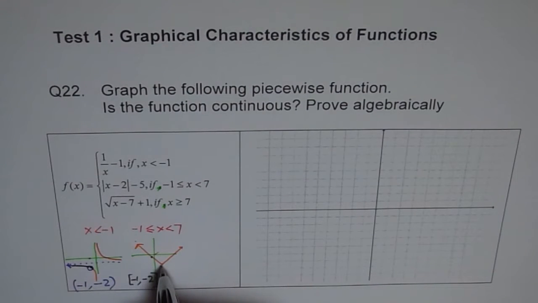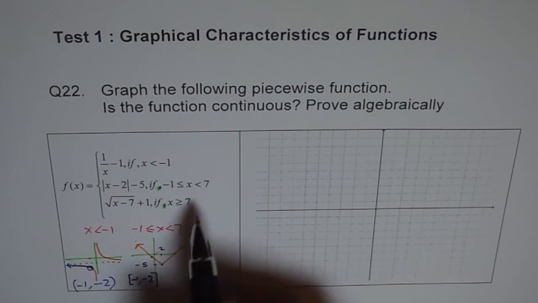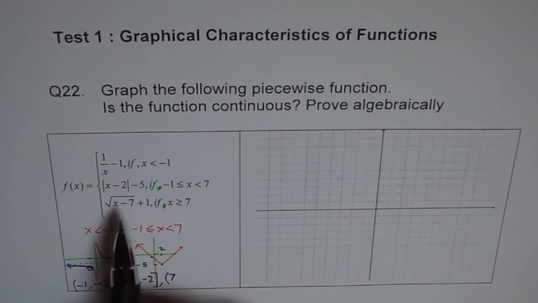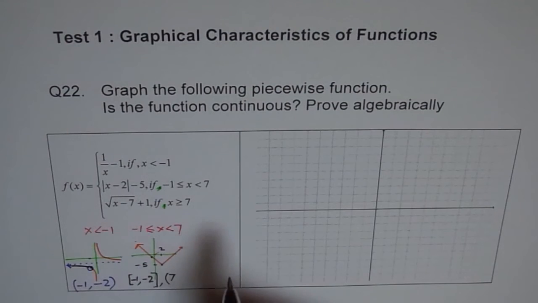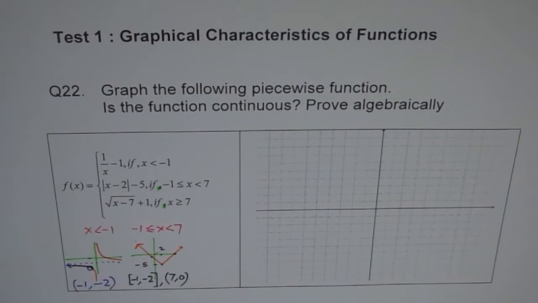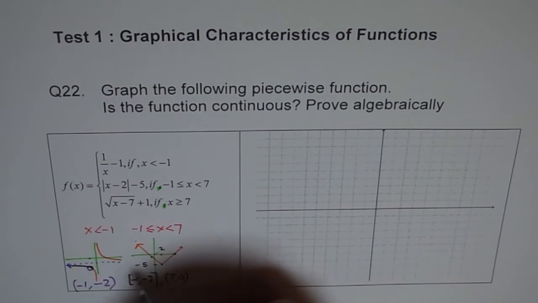Now, let's check that point. We already know this vertex, correct? This vertex moved 2 units to the right, so it is at 2 here and 5 units down. So this is minus 5 for us. So we know the vertex also, correct? So let me put this point here. Perfect. How about 7? 7 is not included, so I'll write 7 like this. And if I put x as 7, I get 7 minus 2 as 5. Absolute value of 5 is 5, and 5 minus 5 is 0. So I get 0 here. So that means at 7, we are at the x-intercept, correct? So the part of the absolute function which we should join is kind of like this. Do you see that part?